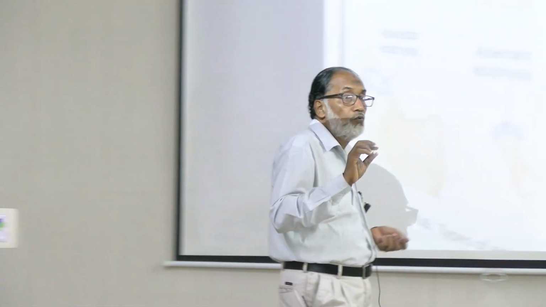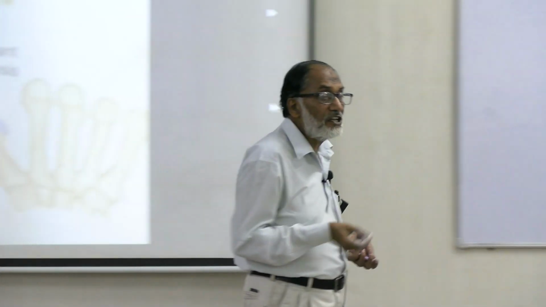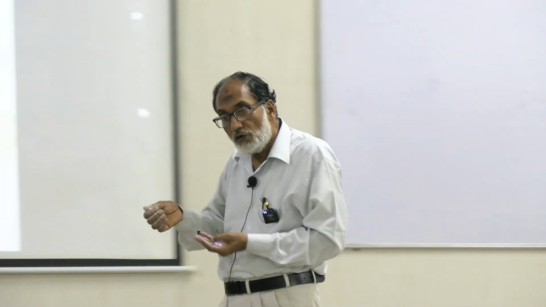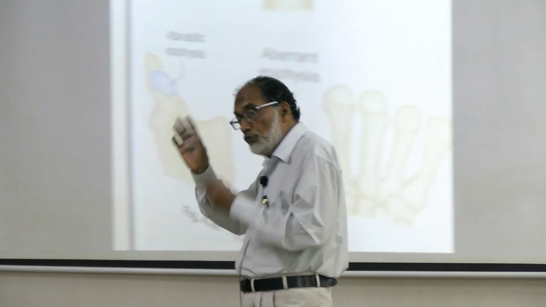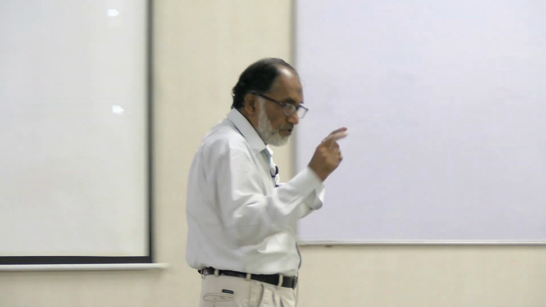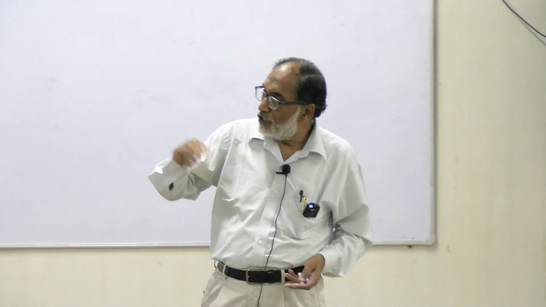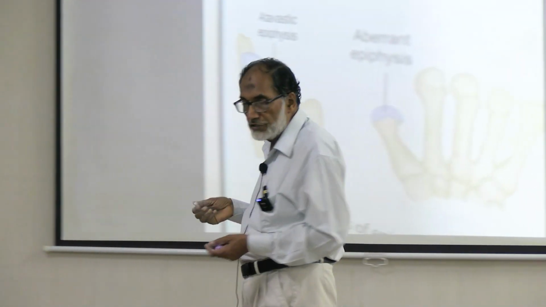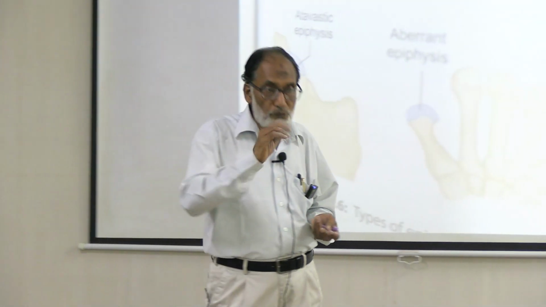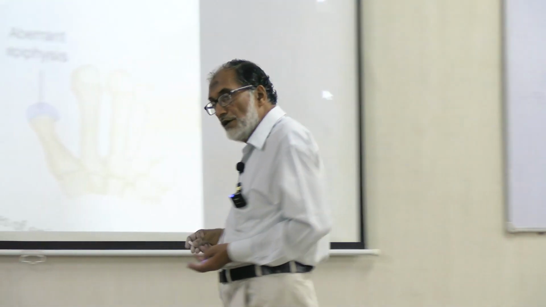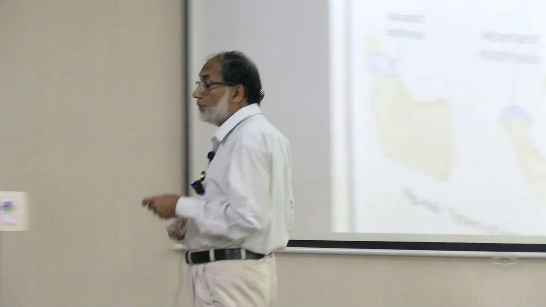Now, according to development, bones have been classified into membranous bone and cartilaginous bone. Those bones which develop from a cartilaginous model, as for example our tibia, femur, etc., are called cartilaginous bones, and flat bones like parietal, occipital, etc., develop from membrane. So according to development, they are divided into cartilaginous and membranous bone, right?